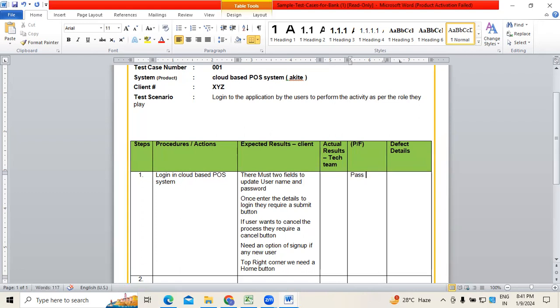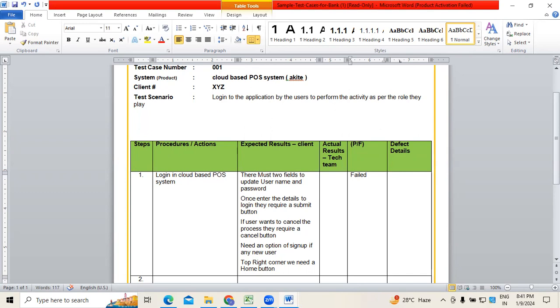Else, for example, if both are not the same, we write it as failed. But how much percentage of failed, that's a different thing. Leave it for some time.